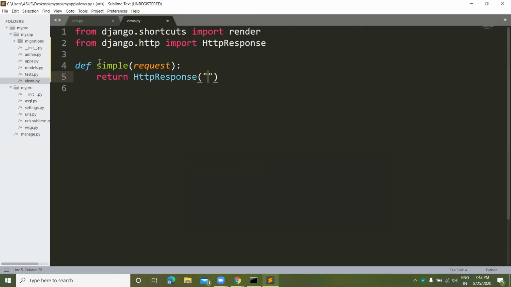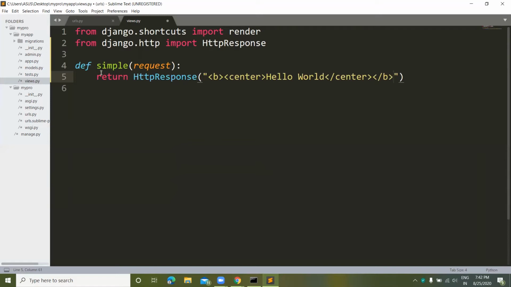So what will the response be? It is bold. First it will come to the center. Hello world. Okay guys, now close the center first. Now close the b tag.